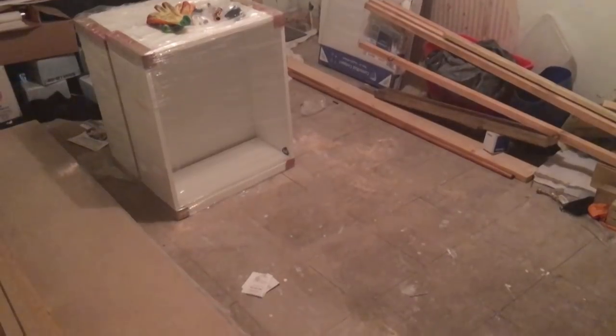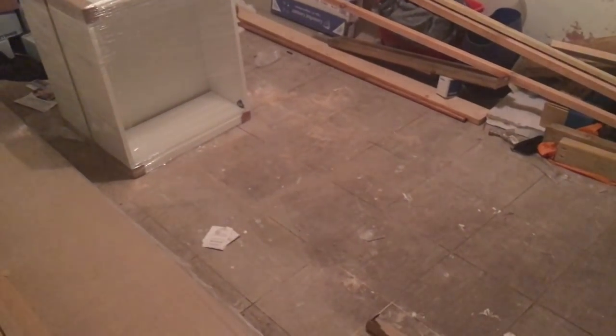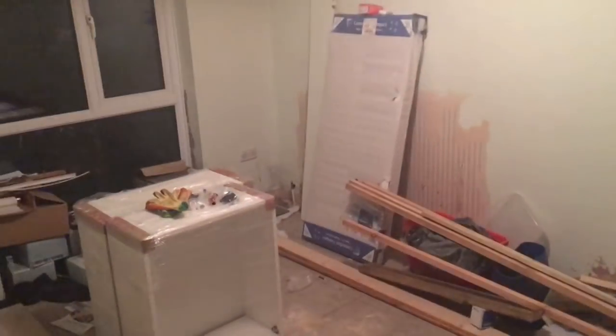As you can see, just going around all the things. Now there was a lot of mould around the windows, which we have successfully removed. I'm going to go over it and demould a little bit more because there was a little bit of damp or mould on the walls as well. So that's pretty much it. Nothing's really been done to this, and this will be one of the last rooms that we'll start on. Basically, we're just going to re-floor it, which we're going to have laminate flooring, and we will paint it, and that's pretty much it. Replace the radiators as well.